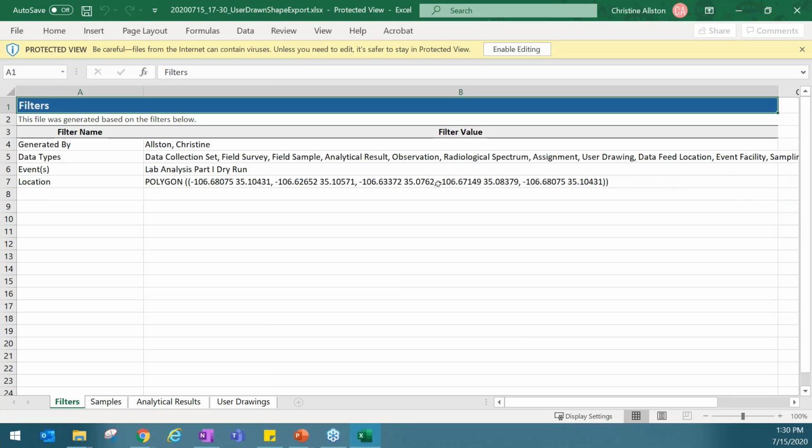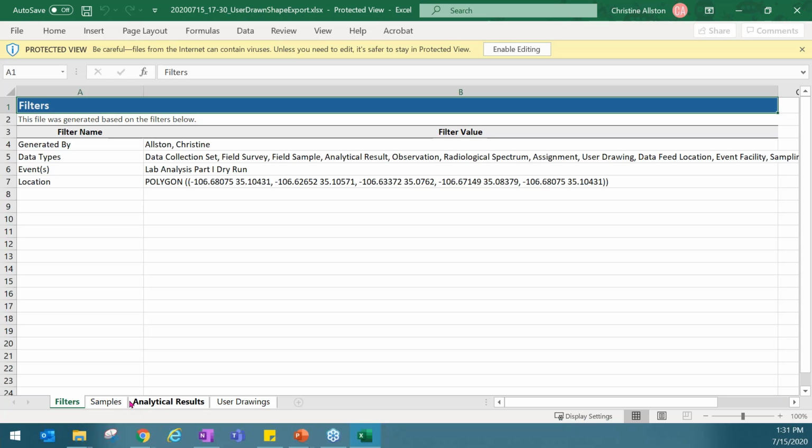And you'll notice that this includes all data types, but we only have the two different columns here because that was all that was captured by the filter set. So you won't see tabs for the data elements or data types that you didn't get because they weren't included in the map itself.